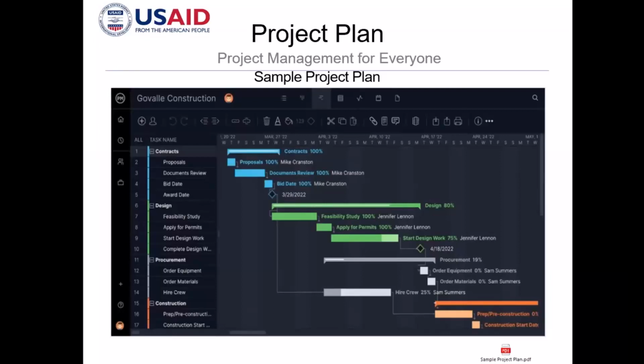So let me pause for a while. So maybe what I can show you is an example of a project plan. Let me just open my sample of a project plan.